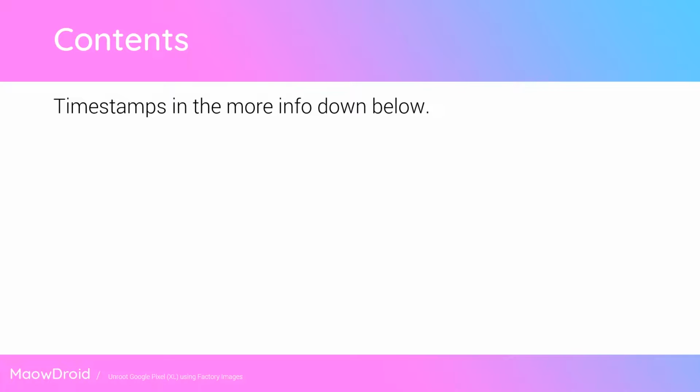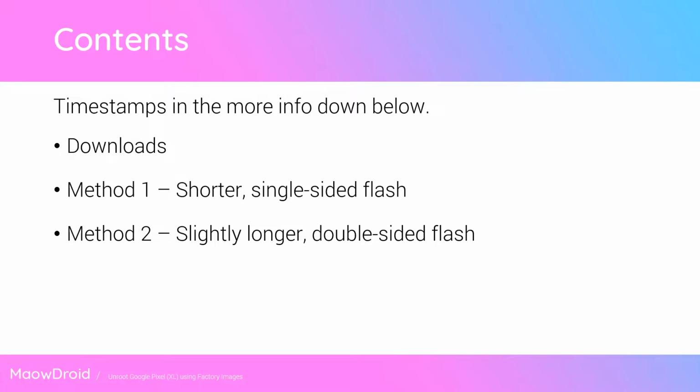And the first thing we're going to take a look at is of course the downloads. We're going to go over what we need to download and what we need to have already done, so some prerequisites. Next up, I'll be showing you two methods. One is the shorter single-sided flash, and this is for someone who just wants to go back to stock real quick or needs to flash the stock firmware in order for them to do something else later on. Now you probably don't need to lock the bootloader either if you're doing method 1, just trying to get your phone back to stock Android or unrooting it.